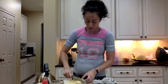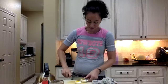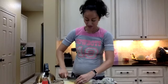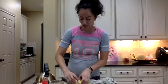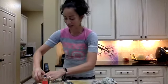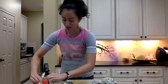Actually, I might cut it into quarters just for something a little bit different. And I'm gonna cut that up. Oh, it looks so good. I'm so hungry. Okay, there we go. And I'm just gonna put this egg positioned on top of my little salad. So, so good. And then we need a dressing to go on top of this as well.